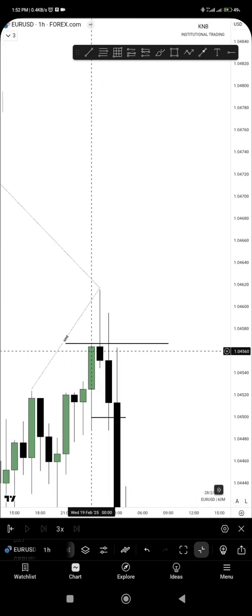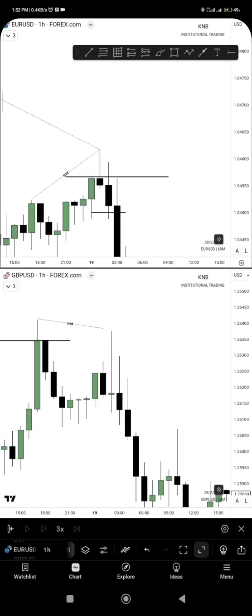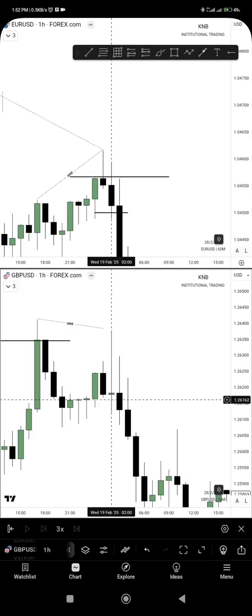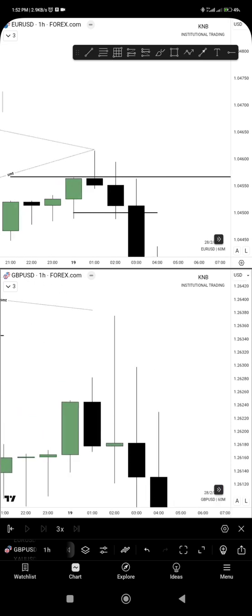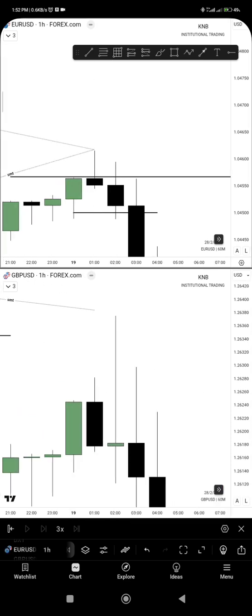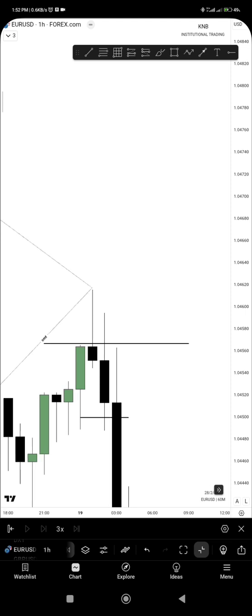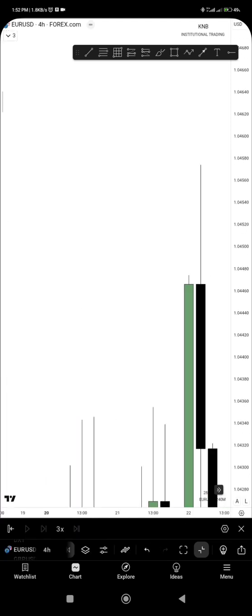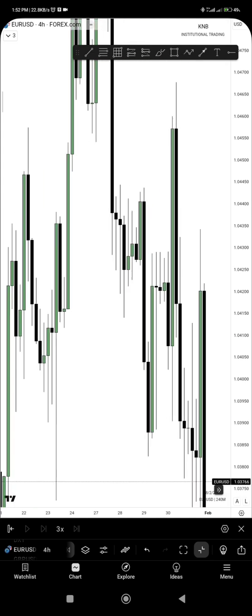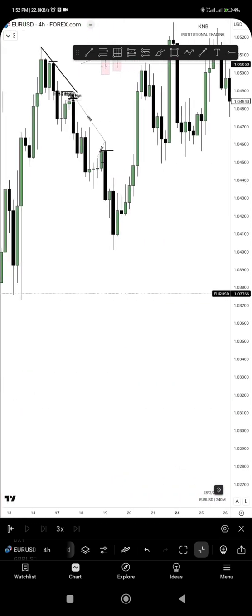Let's see if we have SMT between this high and this high. Note, can you see that? Now, if we choose to ignore the daily time frame and we just say let's use the 4-hour time frame. All right, you can do 4 hour, 1 hour, then enter on the 5 minutes time frame.